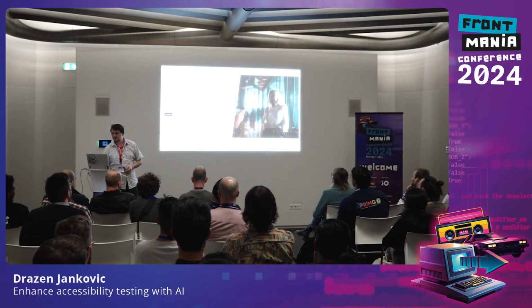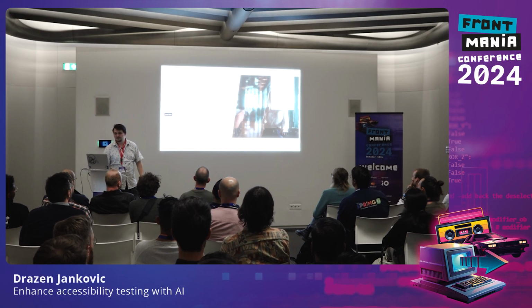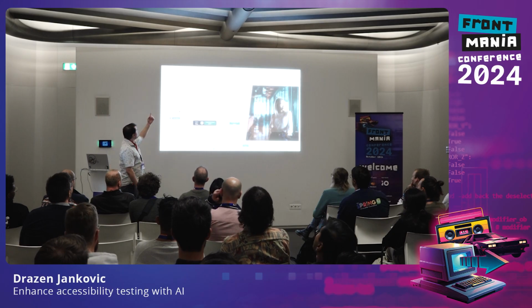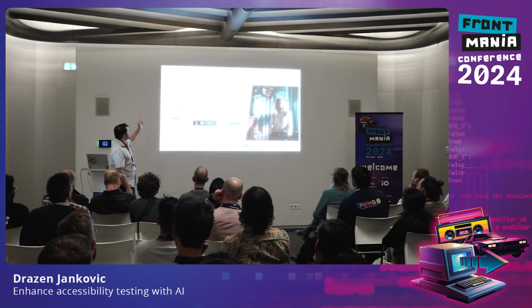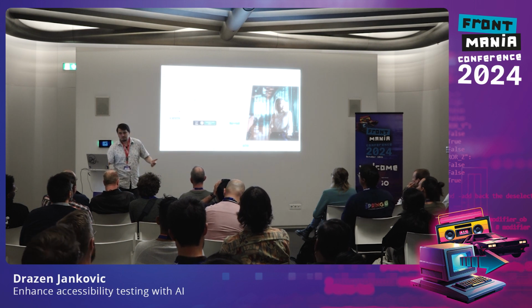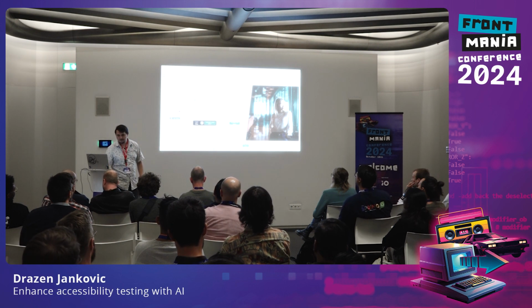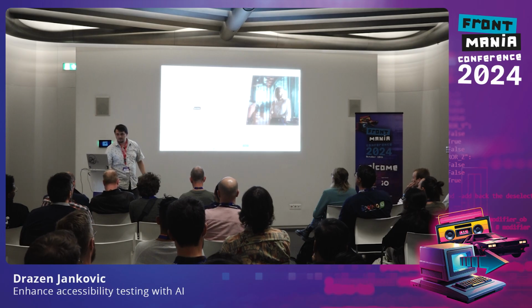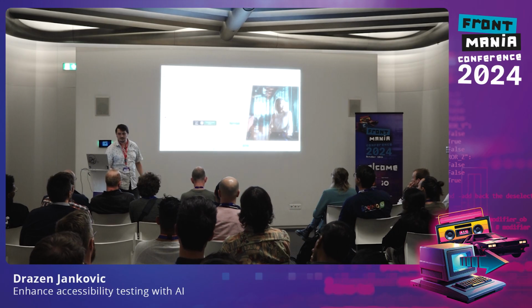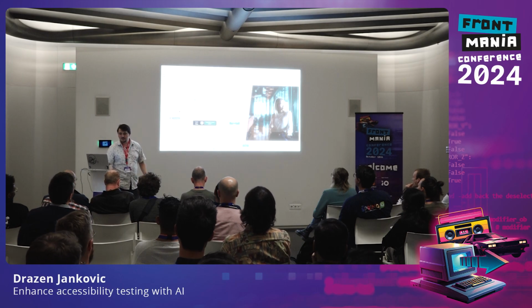If we do this with the most common tools, Wave: 0 errors, 0 contrast errors, 0 alerts. It uses 2 features, 2 structural elements, 2 ARIA. Sounds good. The order, it sees this button, it sees that button. Cool. You can go into further details to see what the ARIA elements are and everything. And if there are any contrast issues, you can get that here. Perfect. So according to Wave, everything is good.